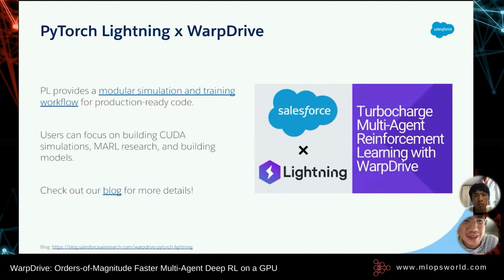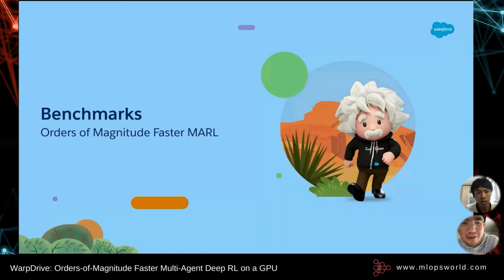So, he's very brave. All right, okay, so I'll hand it over to Tian now. He's going to tell you a lot more about how all of this works, but hopefully we got you excited to give WarpDrive a look and use it for your own applications. All right, Tian, over to you.